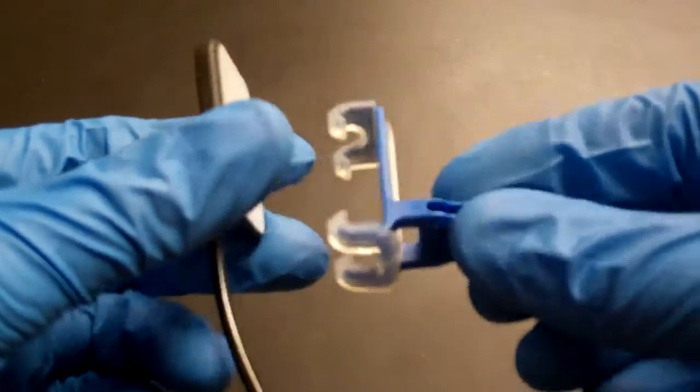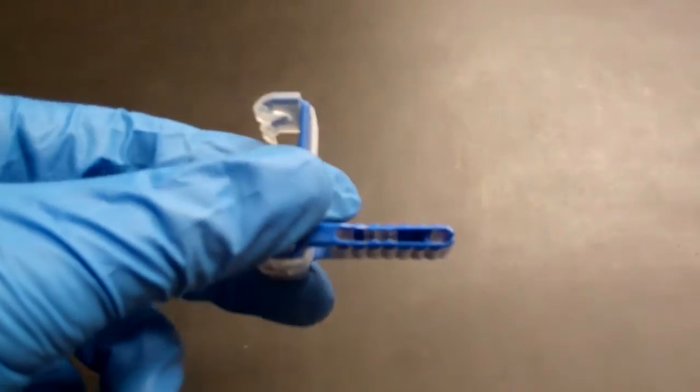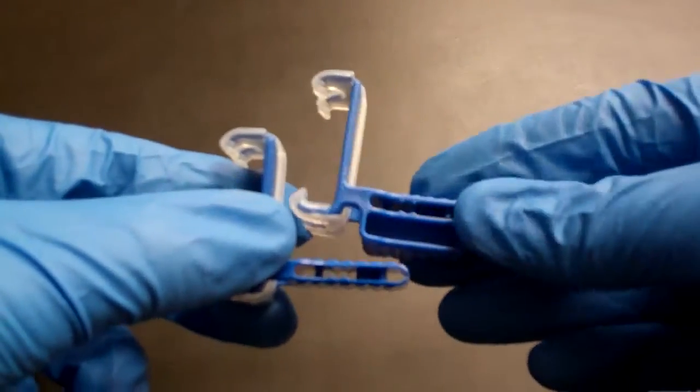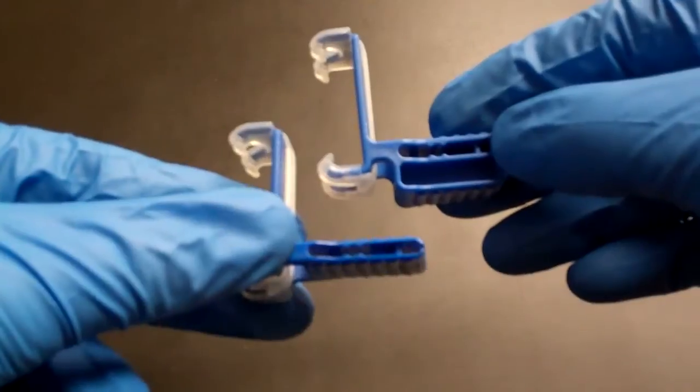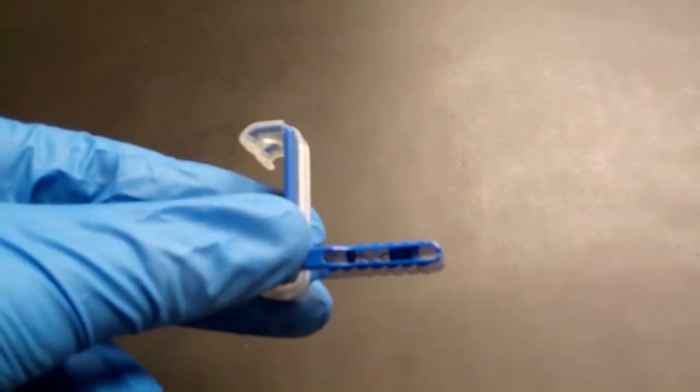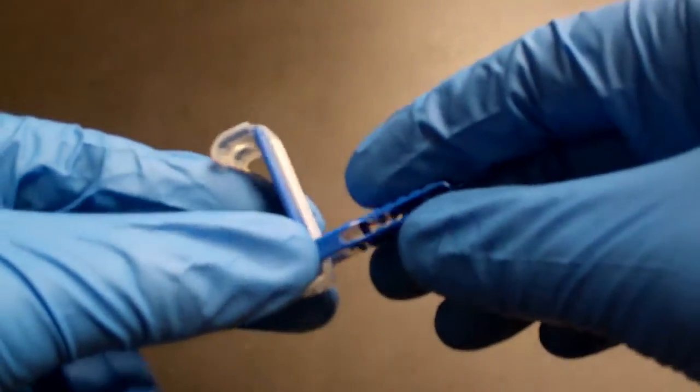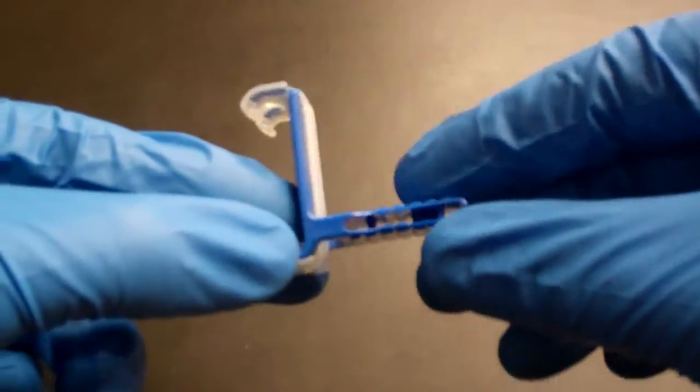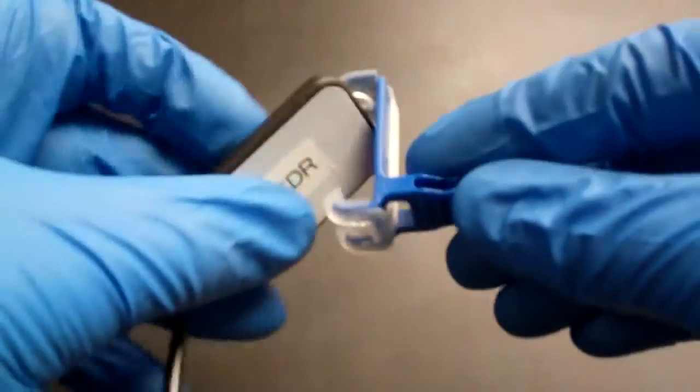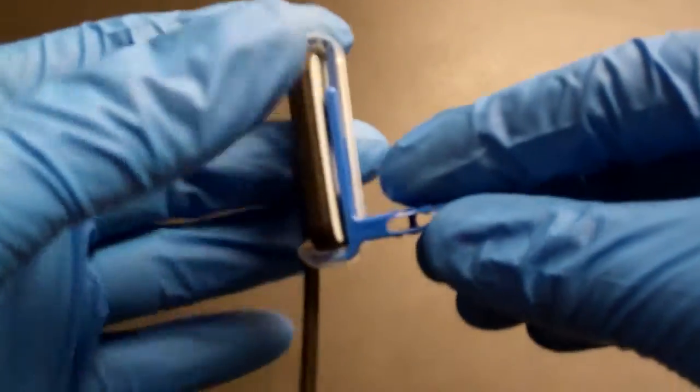There is an alternative anterior bite block for the XAPDS Fit System. You can see the standard one is a little bit thicker, kind of keeping the mouth open so they don't close down as far on that digital sensor. But for some patients with a shallow palate, this thinner bite block might be a little bit easier to get into the mouth. And you can see both of these would fit the size 2 or size 1 sensor.